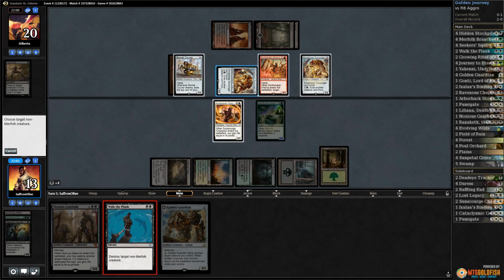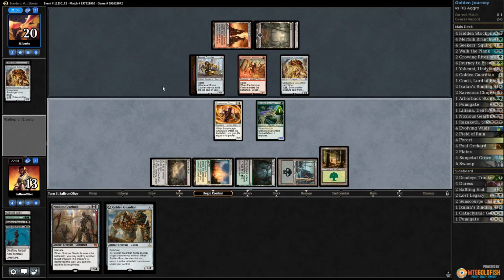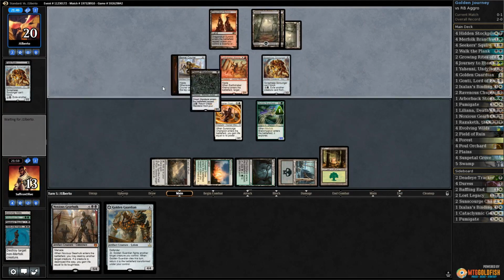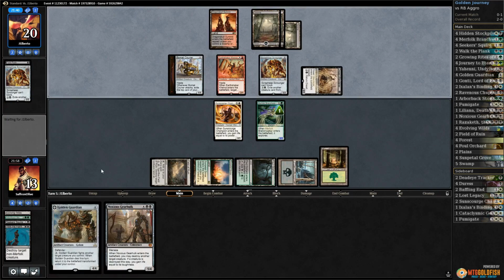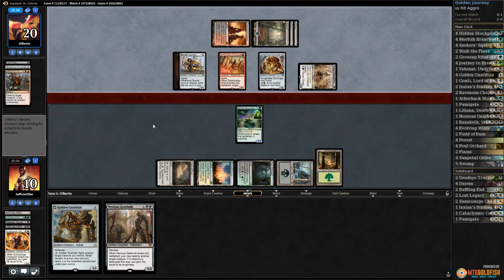Play the land. Walk the plank, Scrap Heap. And pass the turn. And see what our opponent does. Swamp. Dread Wanderer. 2 cards in hand. There's Disintegration. Well, that's a good one for our opponent. Gets to get in for 5?